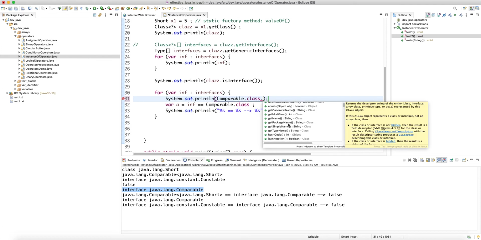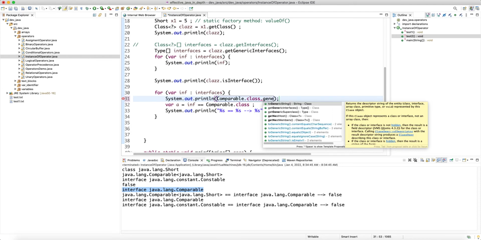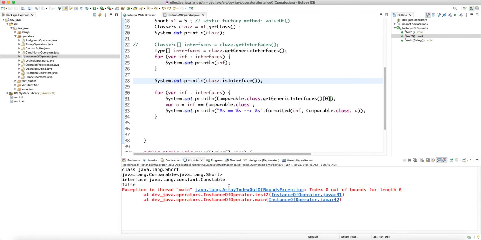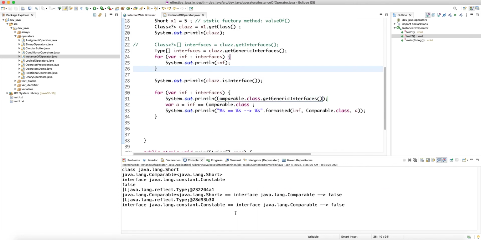Let's see if we can get the generic interface. It has a getGenericInterfaces, and it returns an array. So if we get index 0, this is out of bounds. Why? Let's run this again.